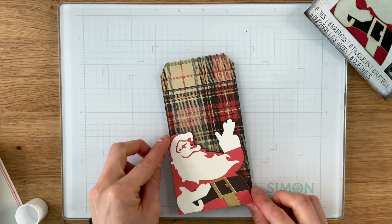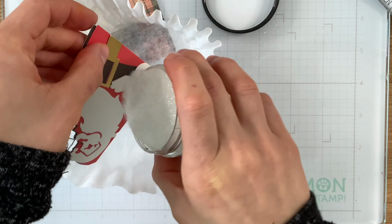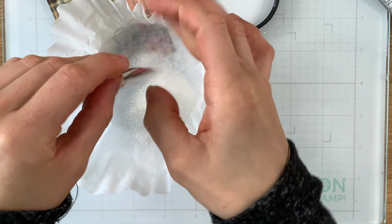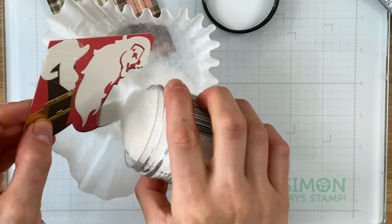This is a Dina Wakley tag, a number 8, that I covered with some Tim Holtz paper from the Idea-ology Christmas collection. To embellish our Santa, I brought in some glossy accents, and I'm covering his gloves with the adhesive so that way I can sprinkle some clear rock candy distress glitter on top. This is going to give a really nice sparkle to this Santa, and I really liked that little touch.